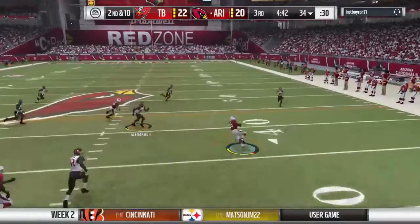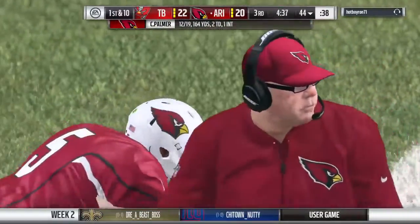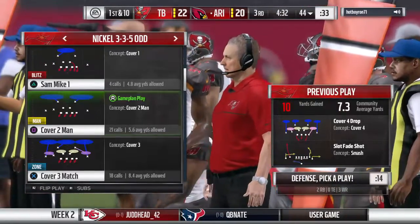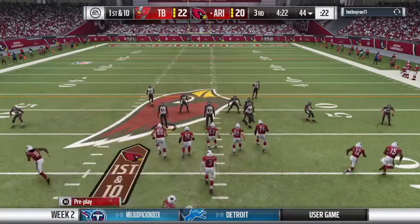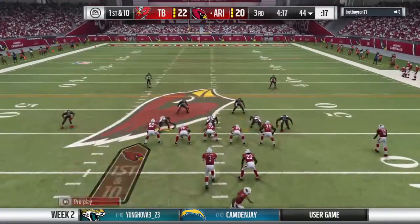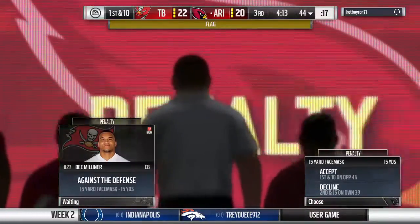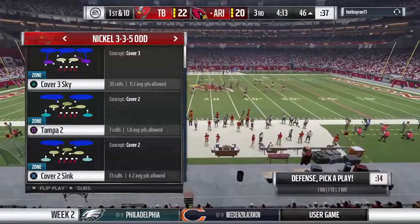Second and 10, it's Palmer again. Over the middle, it's Fells. And they'll get it up just short of the 45 at the 44. Well, clearly one of his advantages as a passer is his height. Sit back in the pocket, fire over the middle. That makes things tougher defensively, doesn't it? It really does, because your goal is to move the quarterback off his initial spot when he gets his drop back completed. But when you have that type of height, he can stay in there. If he's willing to take the hits and just fire over the top, it saves him time and actually completes a play a little bit quicker than it normally does for a quarterback who has to slide and find open space to throw.